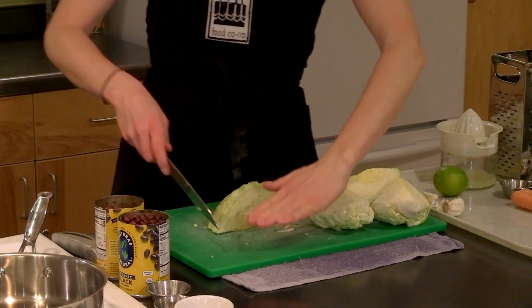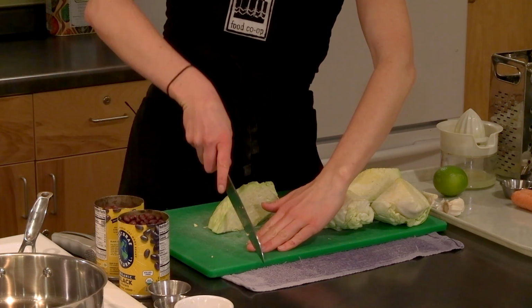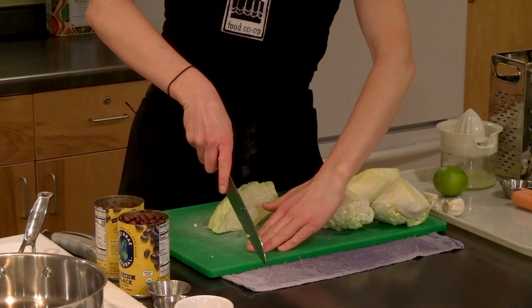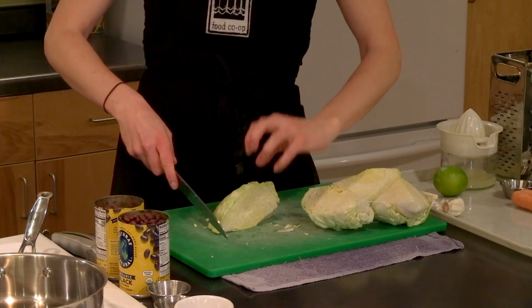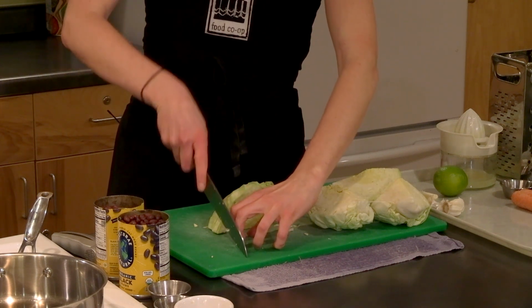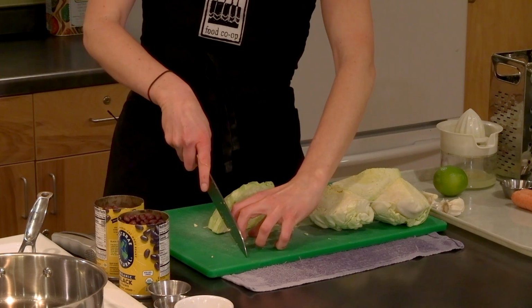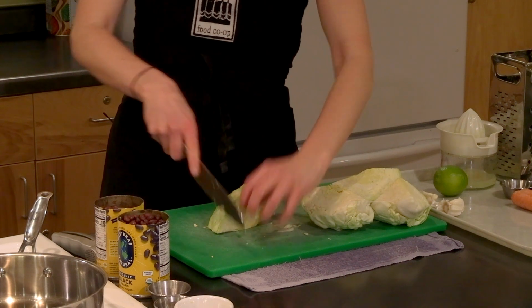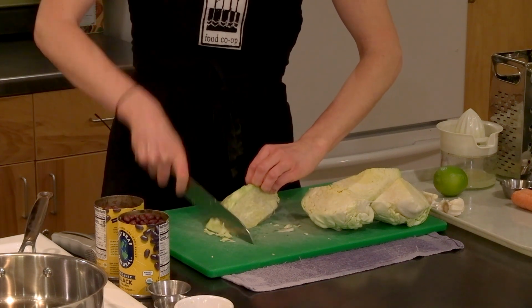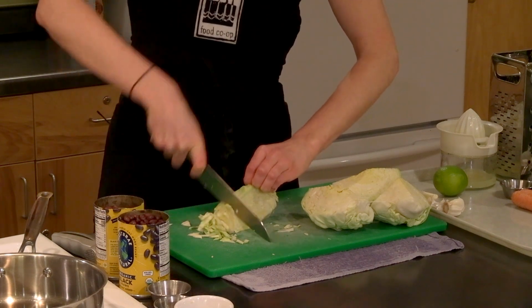If you look at what your fingers are doing when you're using the knife, if your knife is like this and your fingers are like this, you potentially could take off the tip of your finger. If you have your lobster claw, you can actually use your fingers to guide the knife as you cut. The worst that's going to happen is maybe you give a little nick on your knuckle, but as long as you're balancing your knife there, you should be fine. So I'm going to just cut very thin slices of my cabbage.